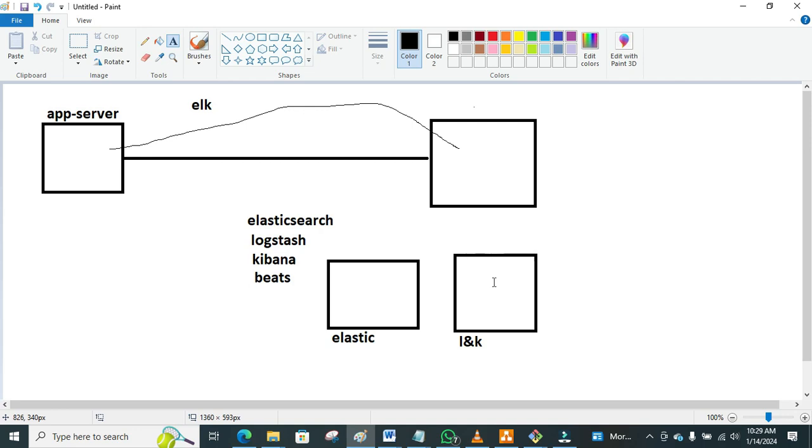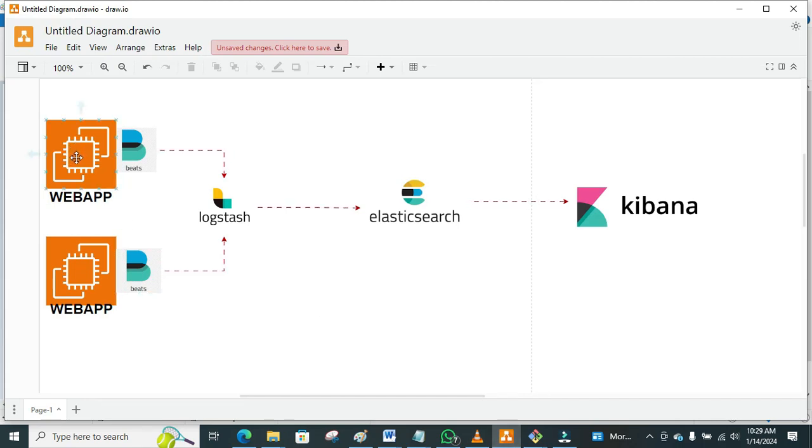So how now do Elasticsearch, Logstash and Kibana function? How do Elasticsearch, Logstash and Kibana cooperate together in order to present to us logs that are taken from an app server? Let's come to this demonstration here. Now, this is our app server. Okay, we can have two app servers. It doesn't matter. We can have two app servers, right? We have two application servers. We are going to demonstrate this directly and practice it.